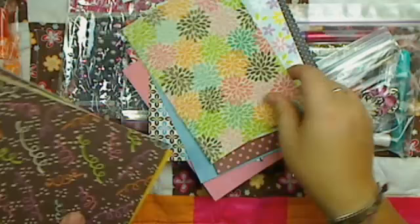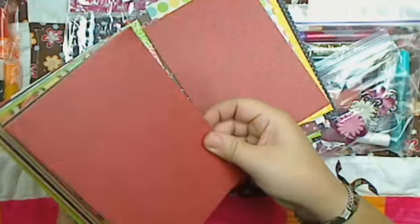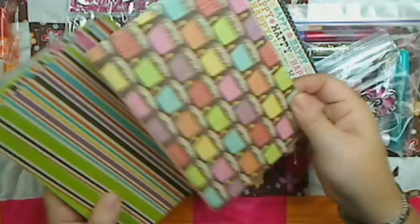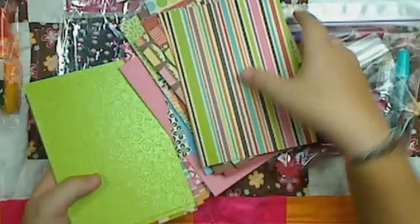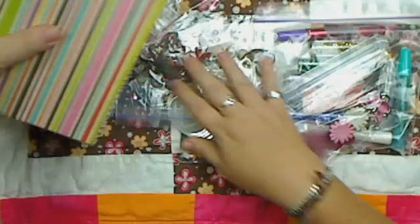Got white, got brown, green stripes, pink polka dots, flowers, more flowers, happy birthday, the stars. These are very pretty. I had a few of these that she sent me before, but I guess she sent me all of them because I really used them a lot. I was actually running out, to be honest with you. So look at all that pretty paper. Yes, beautiful. So that's cool, really neat.